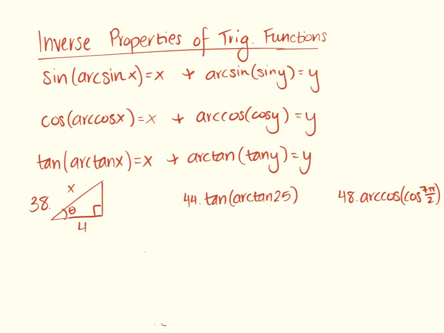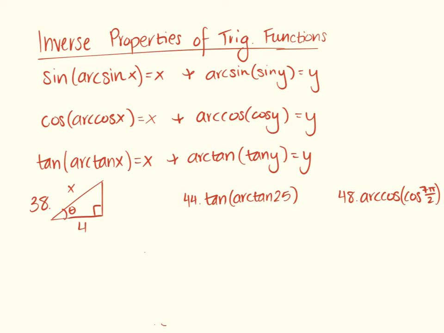So essentially all it's saying is that if you took the sine of each side, or the cosine, or the tangent, you should get your trig function value out. Whereas if you took the arcsine of each side, or the arccosine or arctangent, you should get the angle value back out again. And this is going to be useful for the next couple examples, because we're going to use that property to solve for what we're looking for.